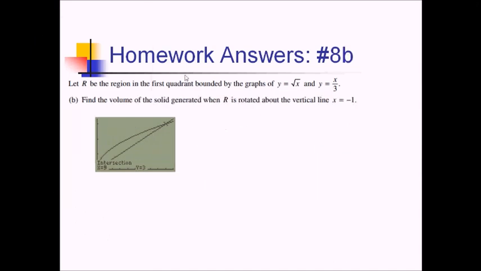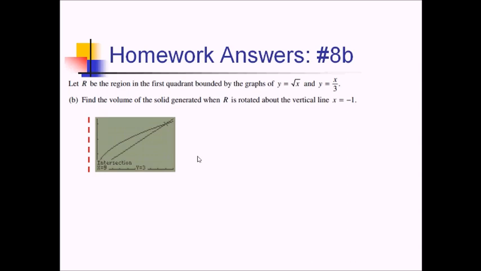For this problem, we want to find the volume of the solid generated when this R region is revolved around the vertical line x equals -1. So it's a pretty good idea to actually draw that out or sketch it out, because if you do that, you'll see that we have a space between our bounded region and the axis of revolution. So just thinking ahead a little bit, that means we're going to need washers for this.